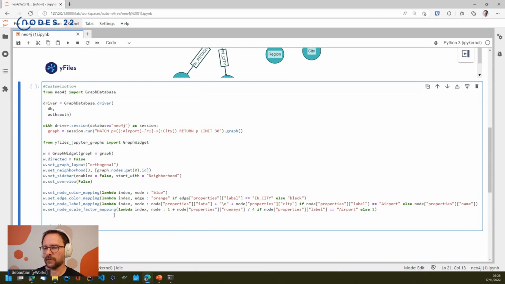So in the second line, I'm determining what color to use for the edges in my graph. And we'll be using orange if it's actually an in-city relationship, and all other edges will be black. So this is using the properties that are available in memory, and there's this extra label property which is mapped to the Neo4j relationship type. Just for convenience, they have both been called label here in this case. So we're checking the relationship type, whether it's the city, and then we'll be using orange lines and all black for the other ones.